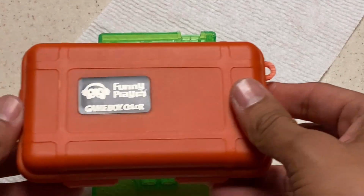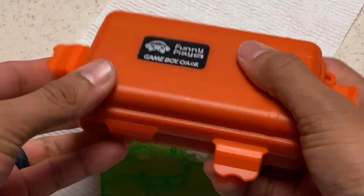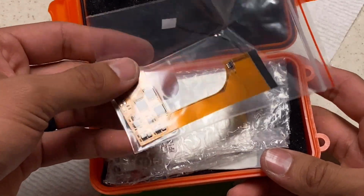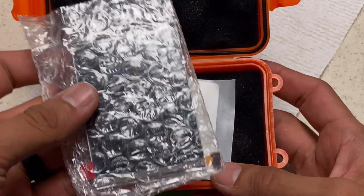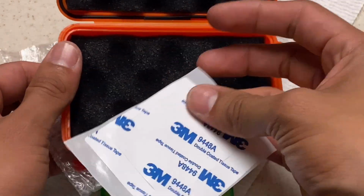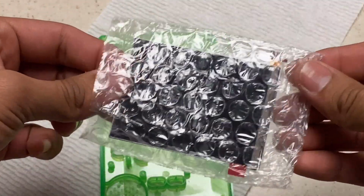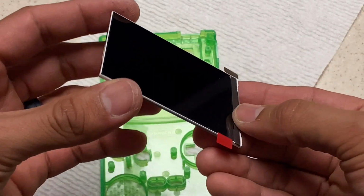Alright, now we're going to go to our IPS LCD kit. So it comes in this cool little container, and they come in different colors. The last kit I got, it was a brown container, and this one's an orange. Alright, so inside we have our ribbon cable with all those little chips on it, and we have, of course, our LCD screen, and then we have that foam tape. I don't know if it's really foam tape, it's just 3M double-sided tape, and I ended up not really using it. But anyways, taking this thing and looking at it, it looks amazing. It looks like it was made very well.